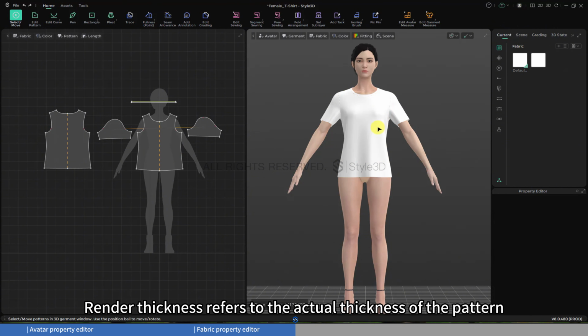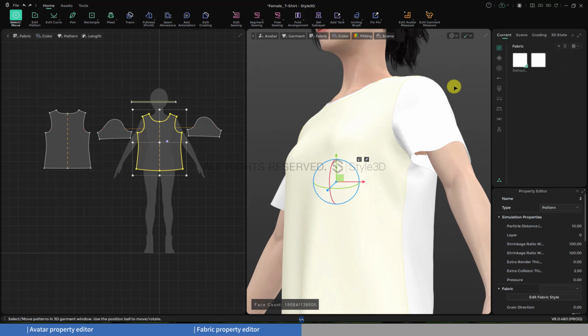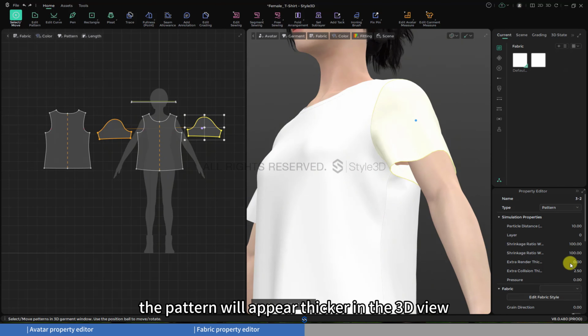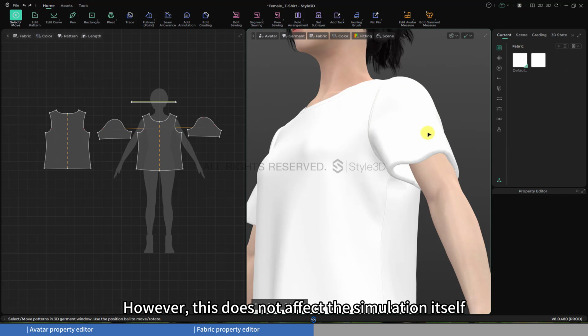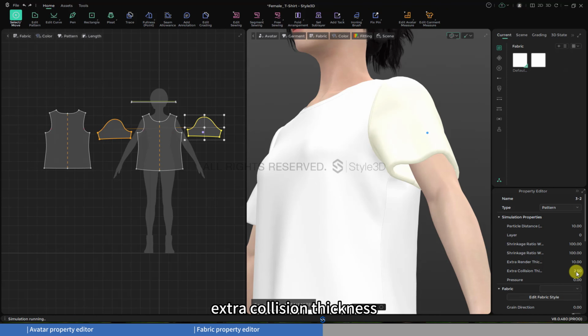Render thickness refers to the actual thickness of the pattern, and if this is increased, the pattern will appear thicker in the 3D view. However, this does not affect the simulation itself. The effect on the simulation is influenced by the extra collision thickness.